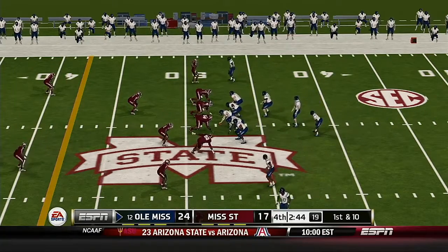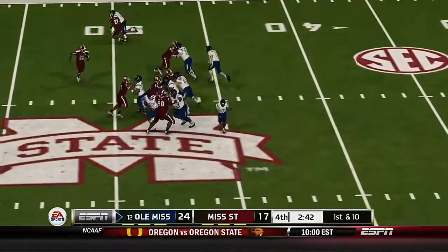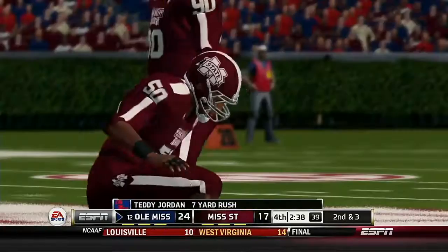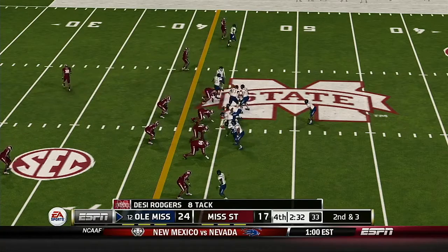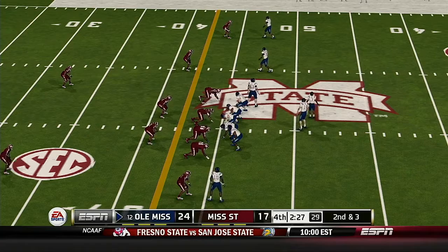I think the defense right now is just sitting back on their heels. They're allowing the offense to kind of dictate things to them. And any defensive coordinator in the country would tell you, you have to be the one trying to dictate things to the offense. So change it up. Try something different. If it's not working, you can't continue to sit back on your heels. Less than 3 minutes in the game.